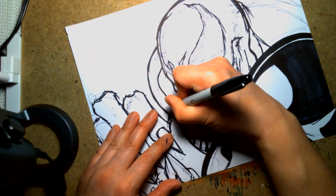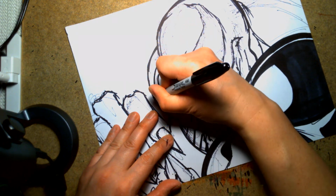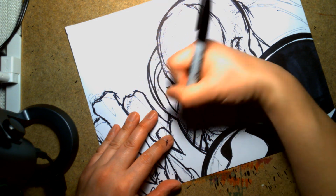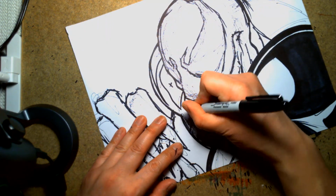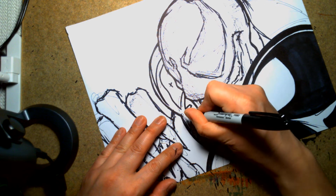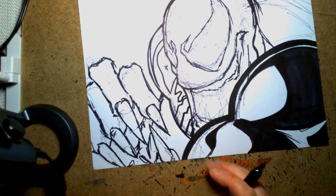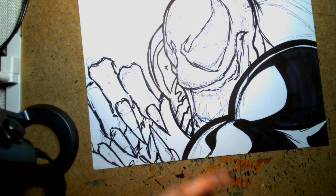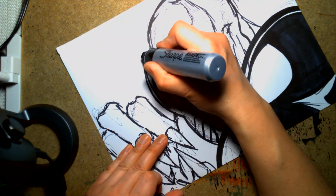Alright, so right now I'm just going to block out and try to figure out where I want my shapes and shadows. Because I'm still keeping in mind that the light source for my drawing is coming from down here. So let's start filling this in.